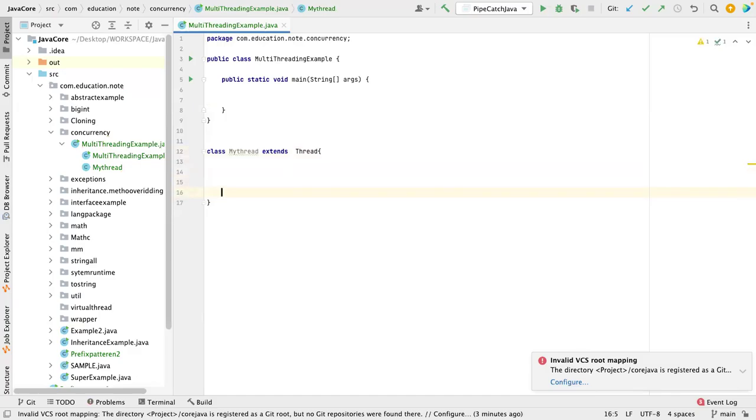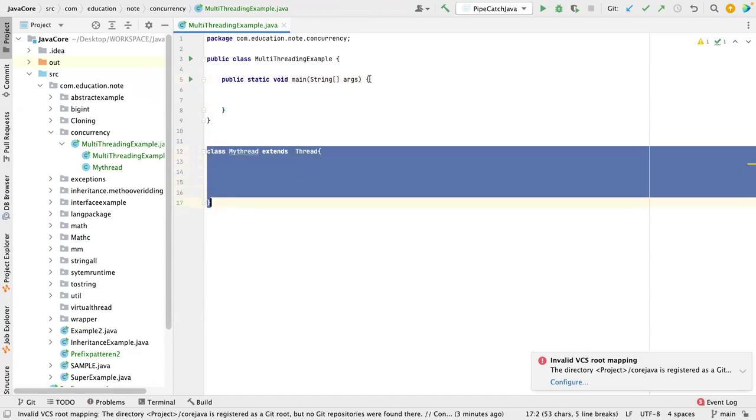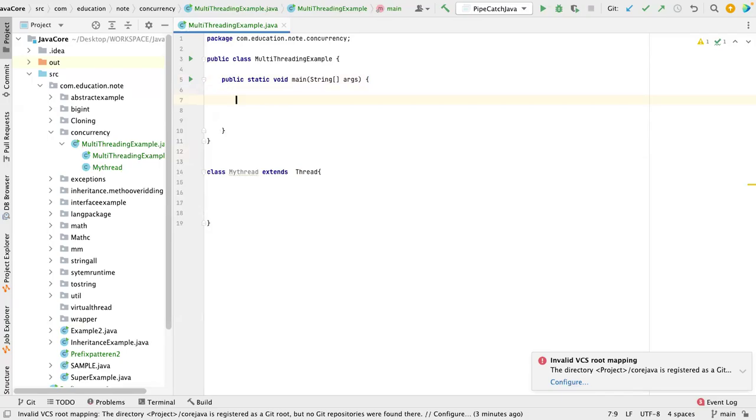In Java, if someone asks you how we can create a thread, always remember that whenever you run a program, this is the main program. Forget about this right now. So you are in this program. Let me run this one.